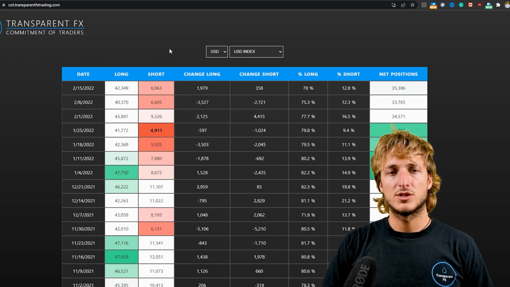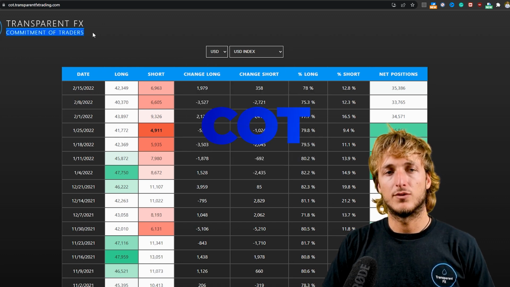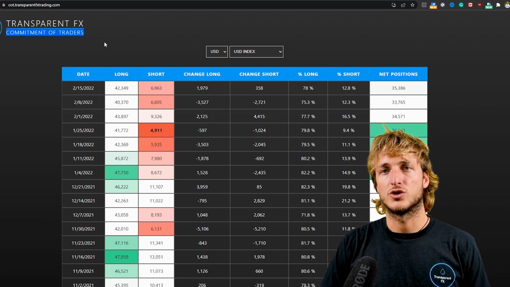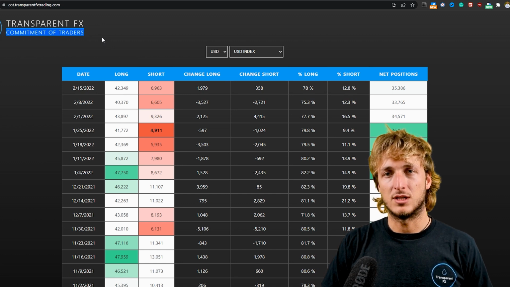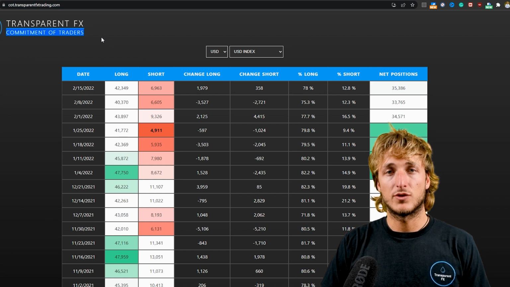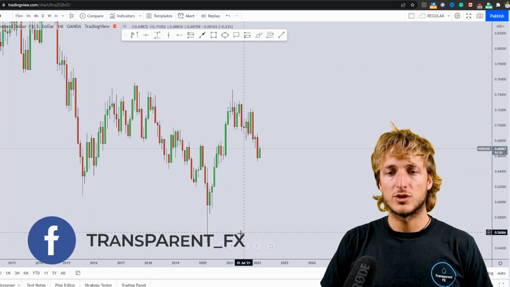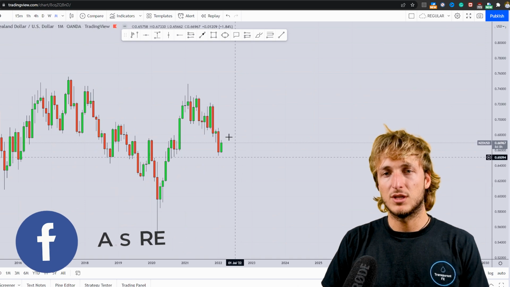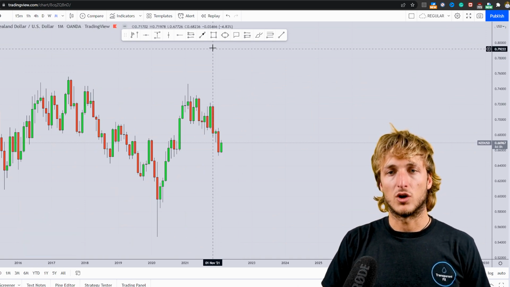We will also then go and see what we have from an order flow perspective by checking the commitment of traders, which is basically what hedge funds and the non-commercials, so the biggest speculators in the market, are doing. And by the end of the video, by using a combination of these two different types of analysis, we will try to understand where we have the highest probabilities for a potential move here on the pair.